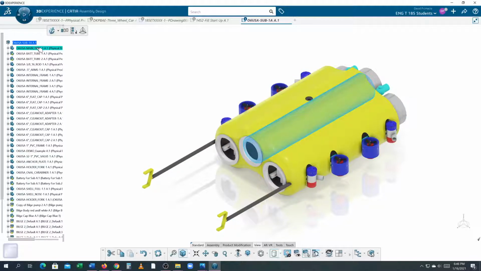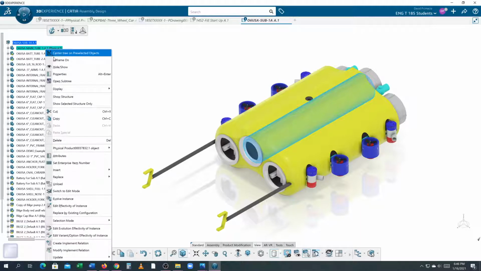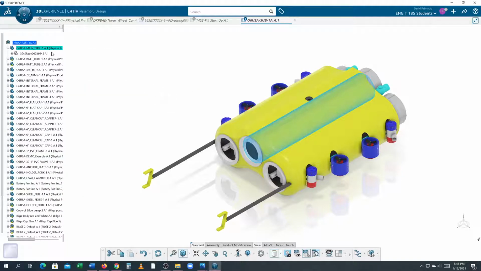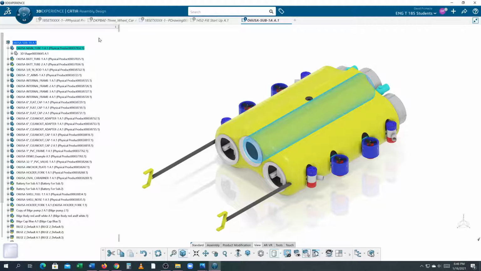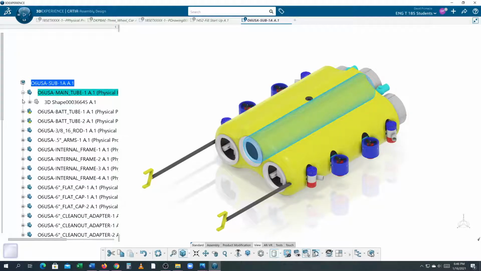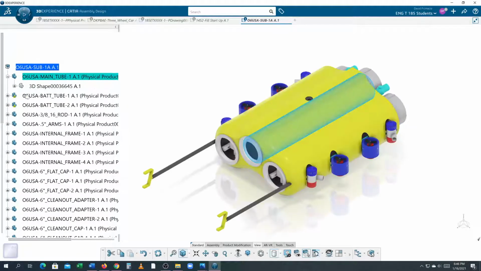So for example, if I click on this, right click, display tree expansion, and go first level, that's the first level. If I hit the plus button, let's see, maybe what I should do is click on this bar here and expand that a little more so you can see it, and then grab this vertical line and zoom in on it. I'm zooming just like I would zoom on your part itself with the mouse.